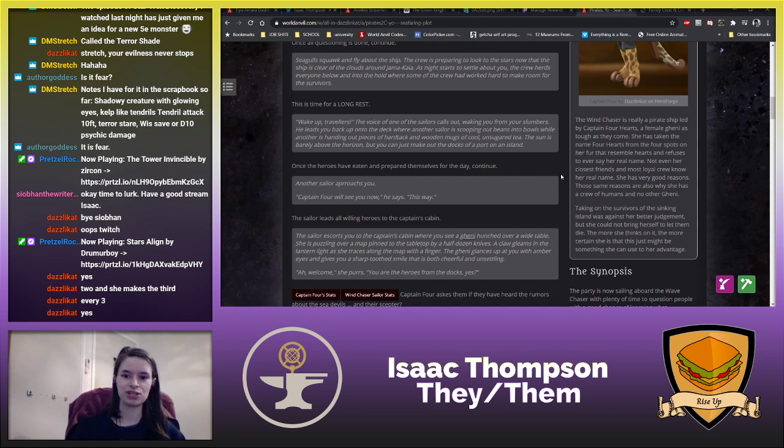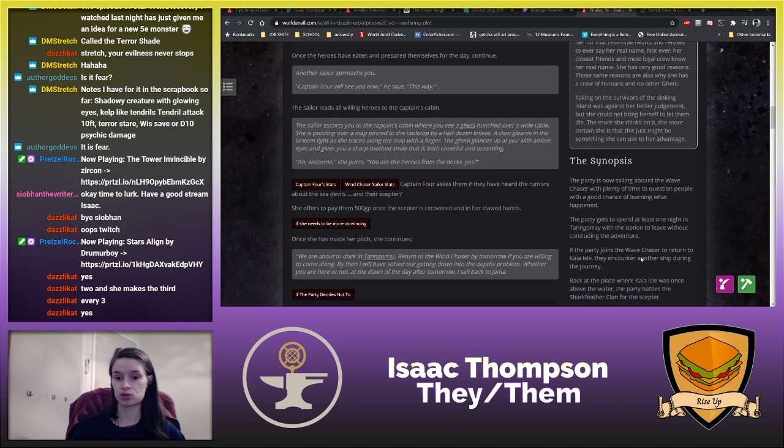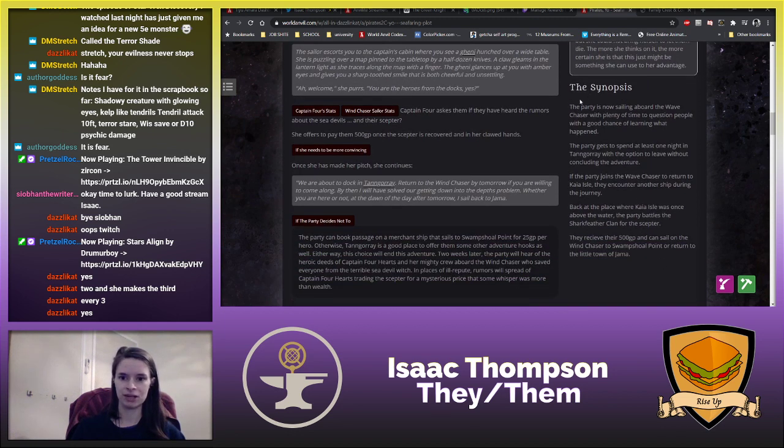The same reasons are why she has a crew of humans and no other Genny. Taking on the survivors was against her better judgment, she couldn't bring herself to let them die. The more she thinks on it, the more certain she is this might just be something she can use to her advantage. And then, they're aboard the Wind Chaser, spend the night in Tanqueray, join the fun.